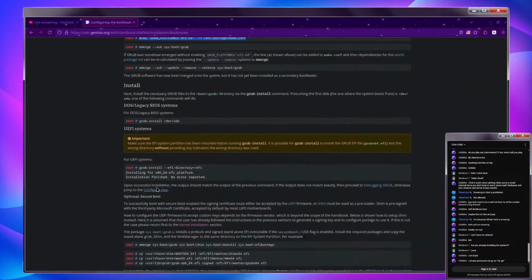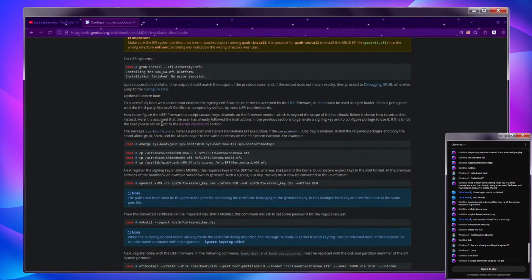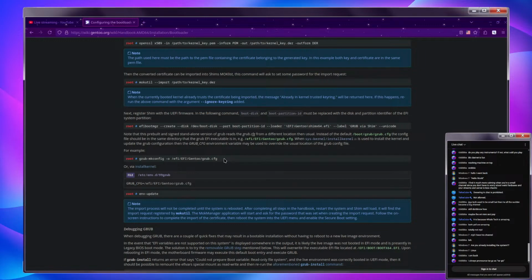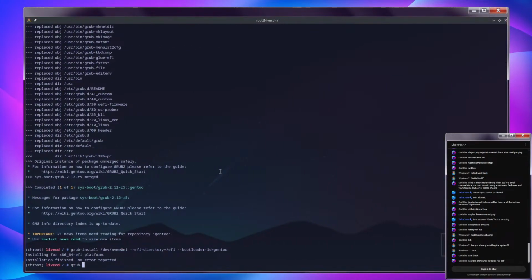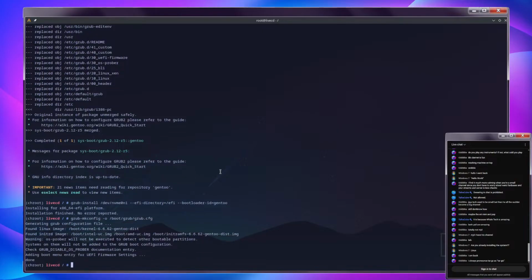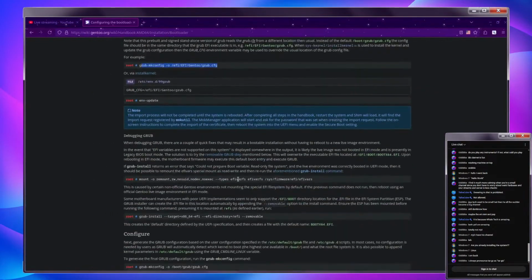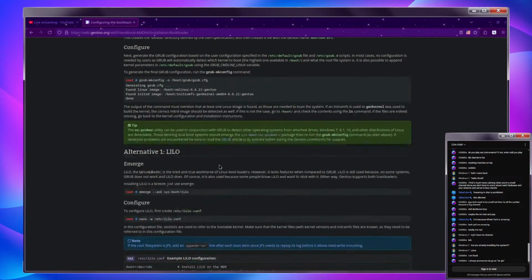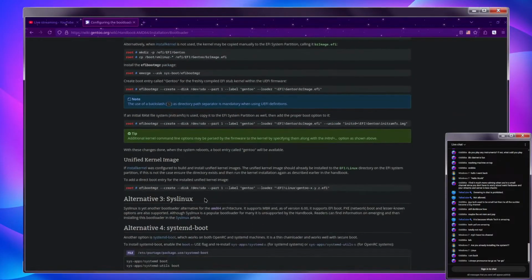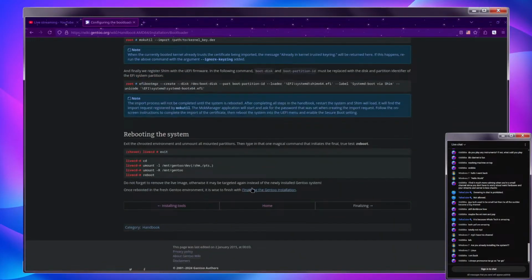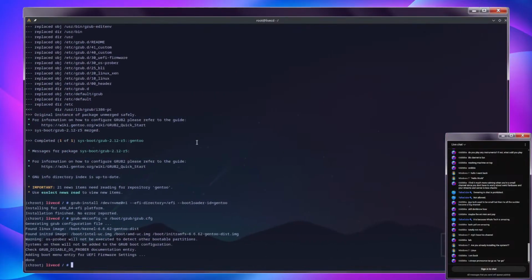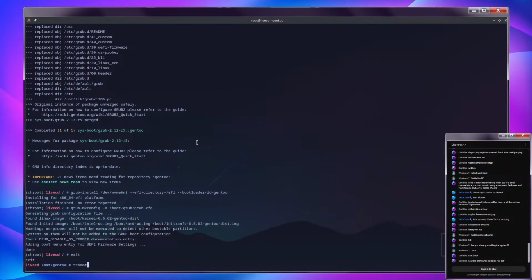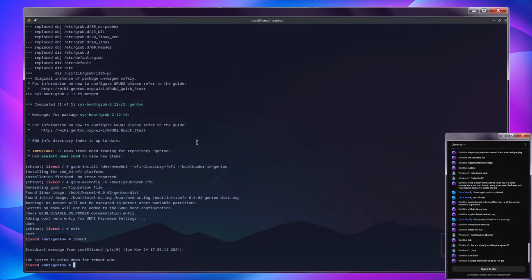Installation finished, no error reported. Right, so secure boot and then do grub-mkconfig. Right, so grub-mkconfig -o /boot/grub/grub.cfg. Perfect. Did the thing. Systemd. Secure boot. Oh, that's it. That's actually it. It's going down for reboot now.